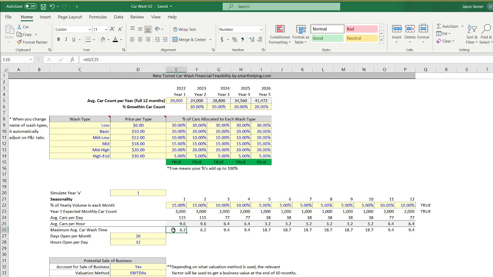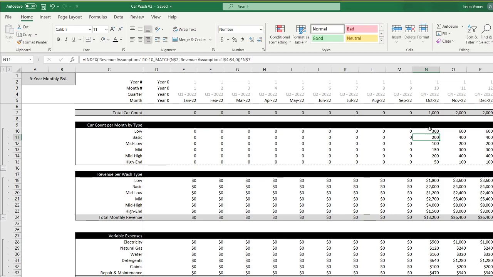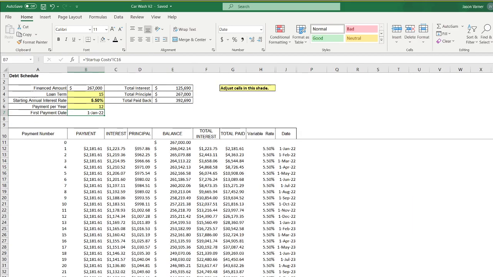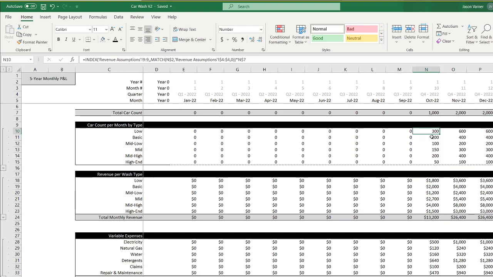Like if based on these volumes you have to have an average of 6 minutes a car, and your average is 10 minutes a car based on the time it takes to do each of these kinds of car washes, well, that's a problem. That means you're not going to be able to do your volume. You're going to have to reduce it. So I think we'll do that. I think I'll do that on a different tab.